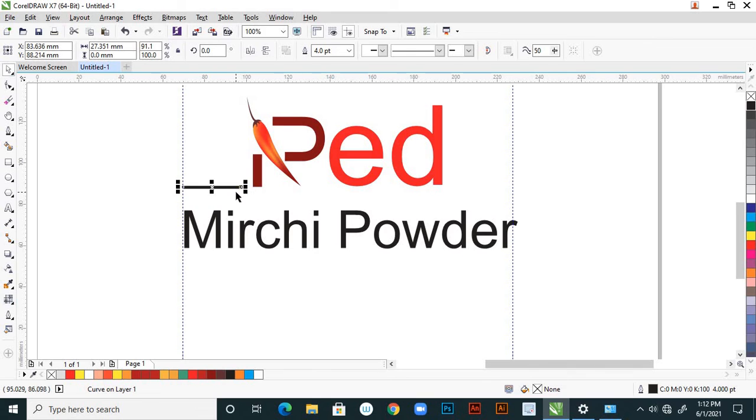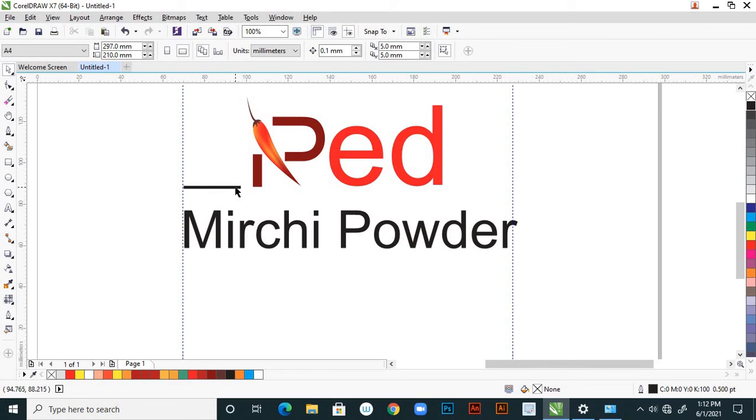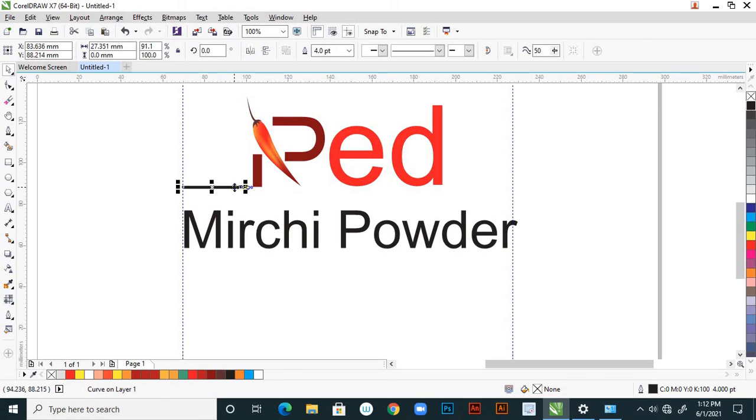Or otherwise already copied this one, or otherwise press plus on keyboard and not copied anyway, Control Z. So here I'm using plus on keyboard and I'm using shift and using right arrow.